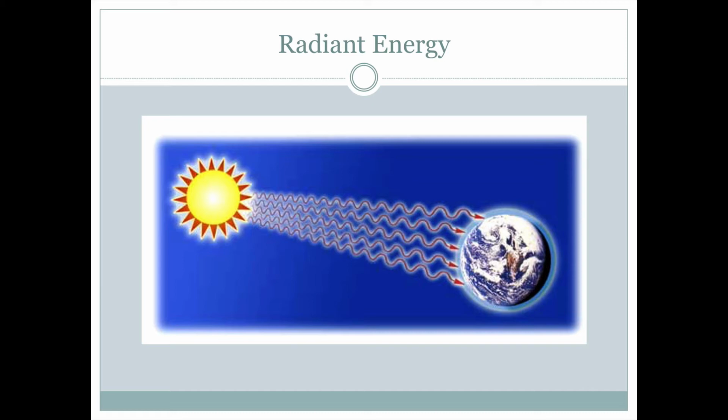Much more of it gets to the top of the atmosphere, but as we'll talk about soon, some of that's absorbed or reflected away by the atmosphere. But we can also think of the Earth as radiant. It's absorbing energy from the sun, and then it's re-radiating that out into space. But the primary radiant energy source that we use for remote sensing is the sun itself.